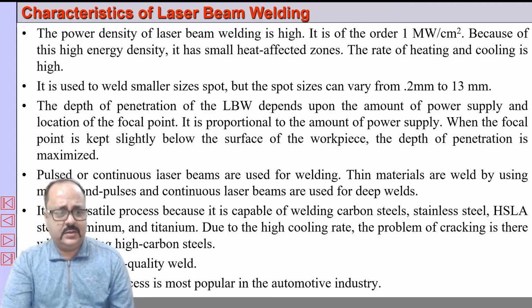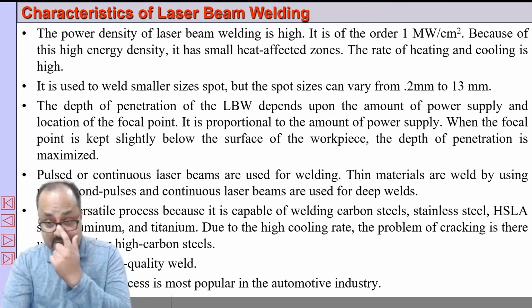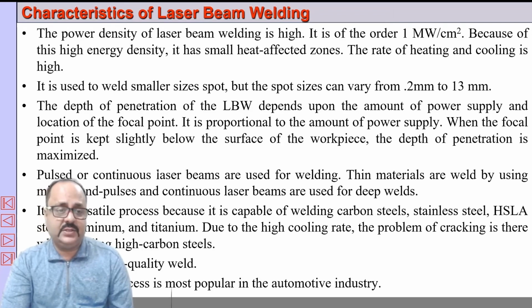Now if you want to go for a deeper weld, then the exposure time has to be increased and the rate of pulsing has to be increased. So we can go for continuous mode or pulsed mode depending on the requirement. It is a very versatile process: welding of carbon steel, stainless steel, HSLA steel, aluminium, titanium, etc.